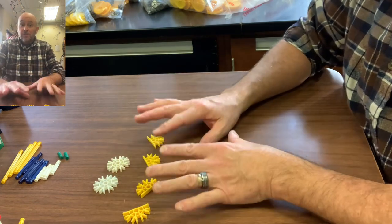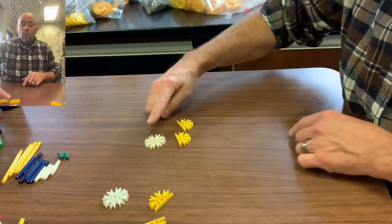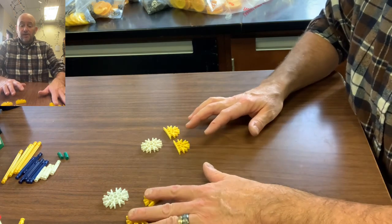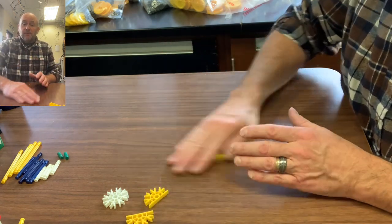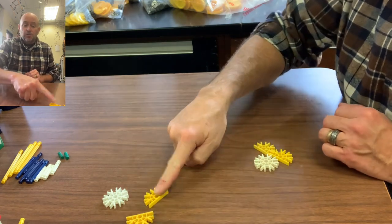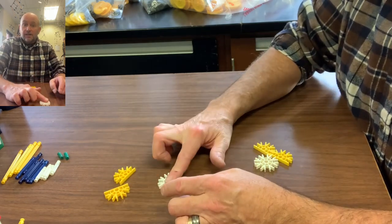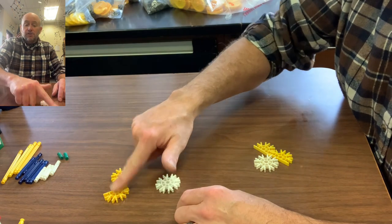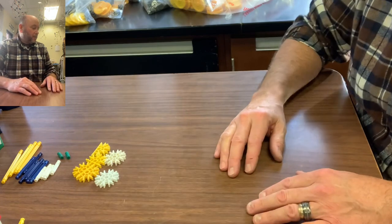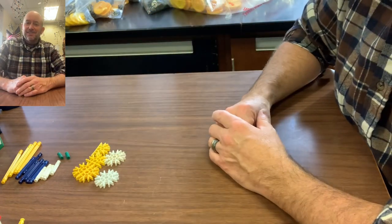4 to 2. Now, this can be simplified. In other words, we can pair up evenly 1 white connector to 2 yellow connectors. So really, the ratio can be simplified down to yellow to white, 2 to 1. 2 to 1. Now, if I switched it around and said, what's the ratio of white connectors to yellow connectors, it would be 1 to 2. All right? So, that was kind of a neat little piece of information, wasn't it, Mr. Trill? Yeah. Oh, isn't it nice that you give these kids this information?